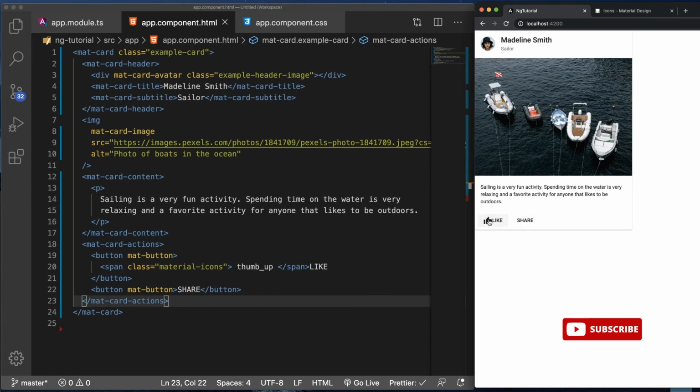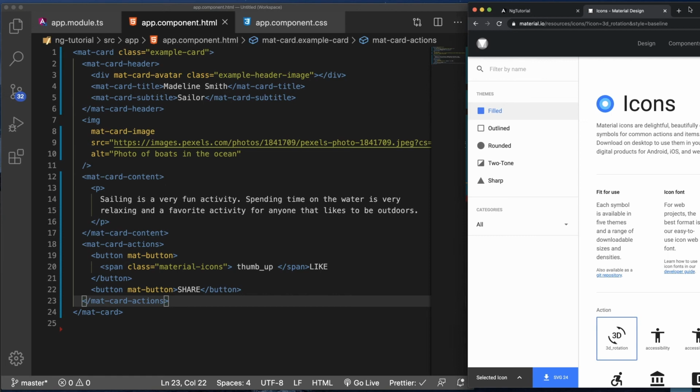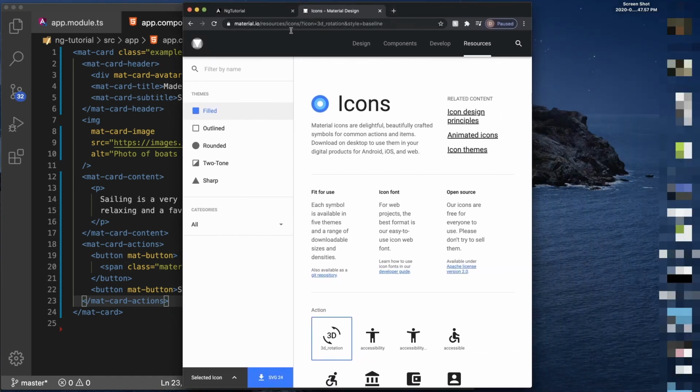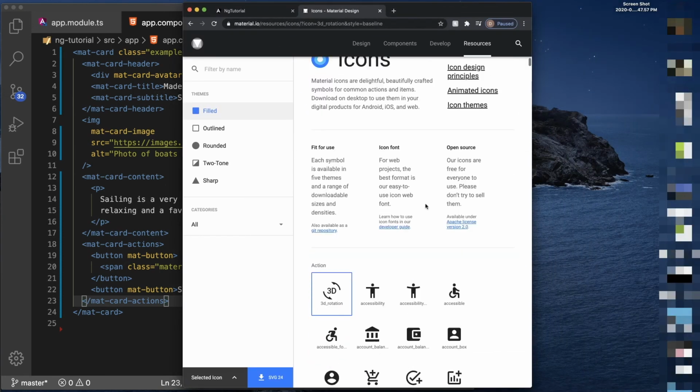Actually the thumbs up icon is part of the like button. And if you're wondering where I got this icon from, it is from the Angular Material icons.